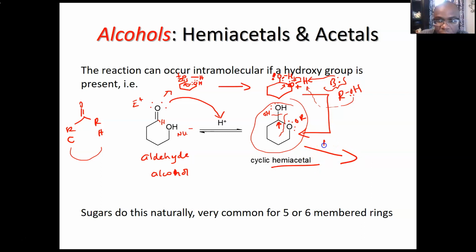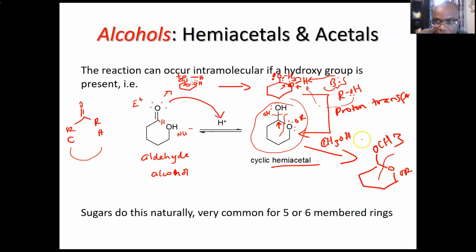This can go one more step. If now you come with a different alcohol, let's say methanol for example, the OH will be turned to OCH3 because obviously this hydrogen of the alcohol must be lost as it was lost here in the last step, which we always call proton transfer. Okay, so the OCH3 will replace the OH, and now you have OR on this side, you have OR on that side sharing the same carbon, then it becomes an acetal.